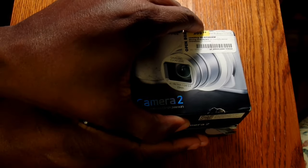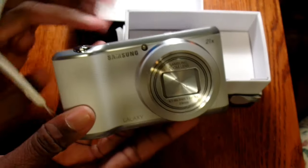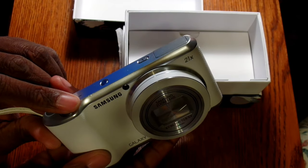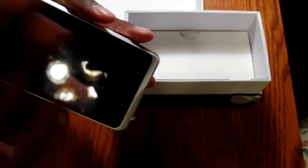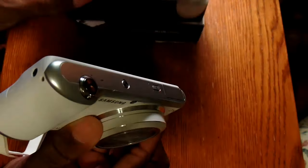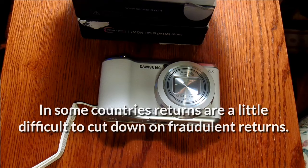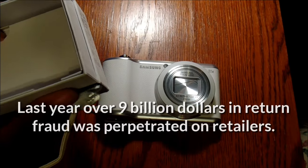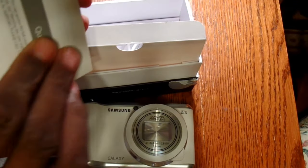Here's the camera itself — it's in pristine condition. The only thing I saw was a little nick, and honestly I might have done that myself getting it set up. No fingerprints, no scuffs, nothing. Do not be afraid of an open box. If you're in the United States you can bring it back — order an open box, get it shipped, and if you don't like it just return it to the store. Don't let the word 'open box' scare you.